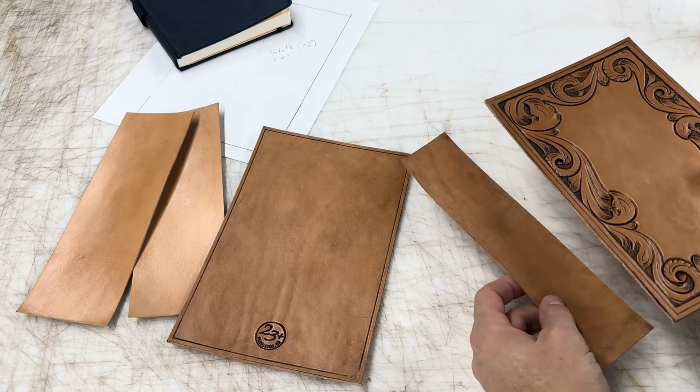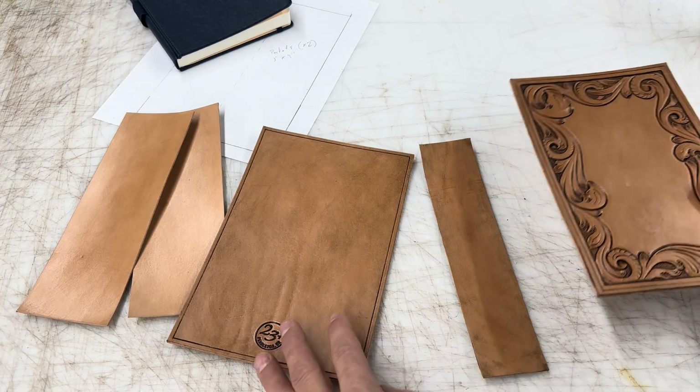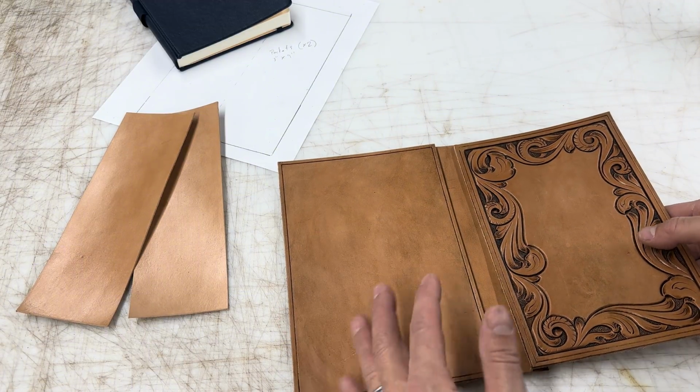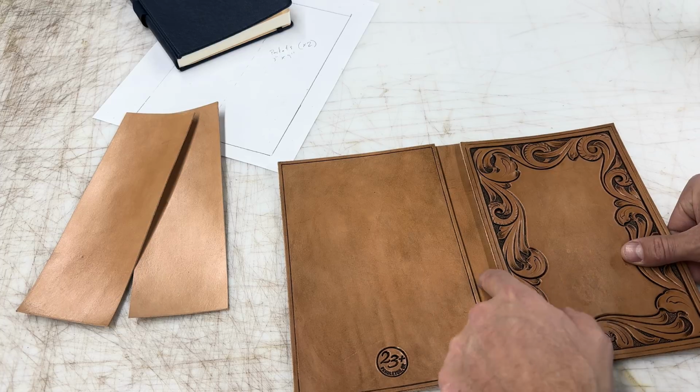Before I put this together here, we got to think about your construction a little bit. We have the spine right there, and our front and our back are going to go over top of that spine. Once we do that, we're not going to be able to get to these edges to slick those.